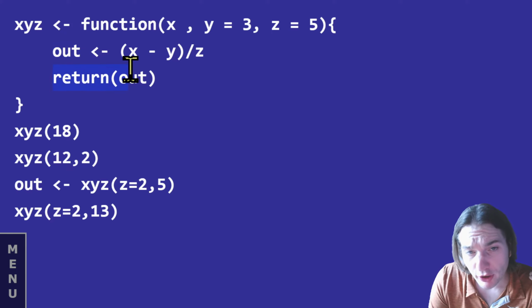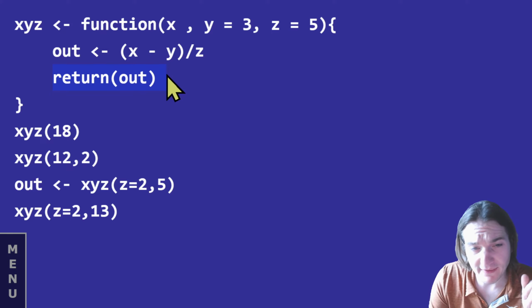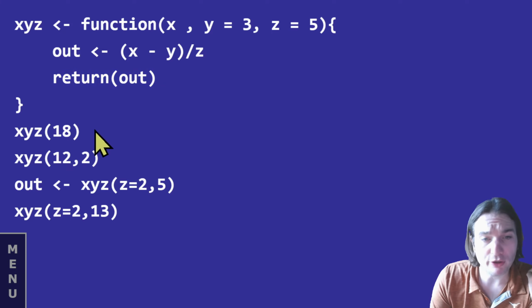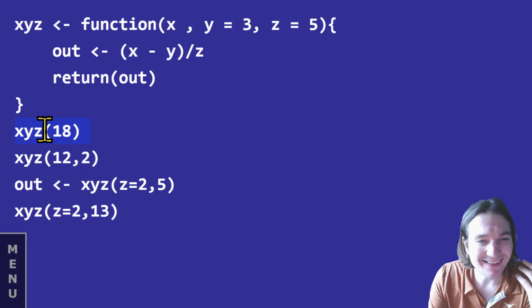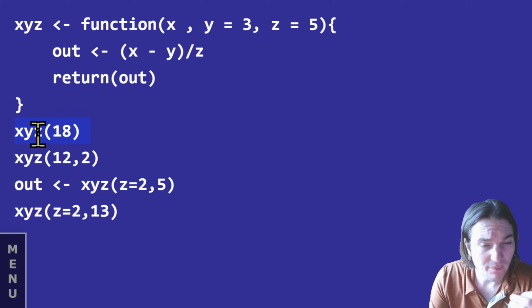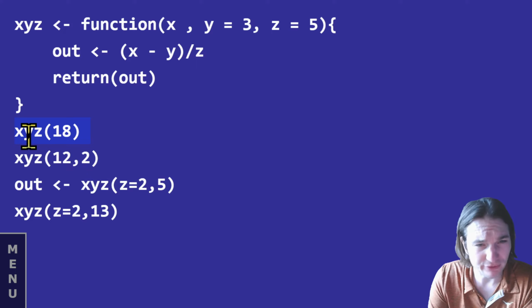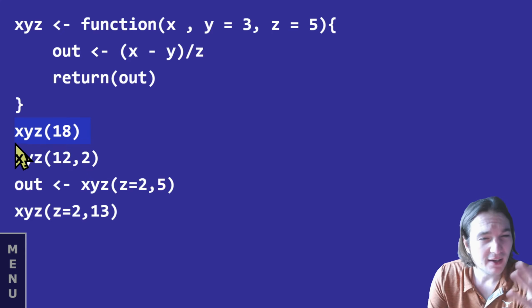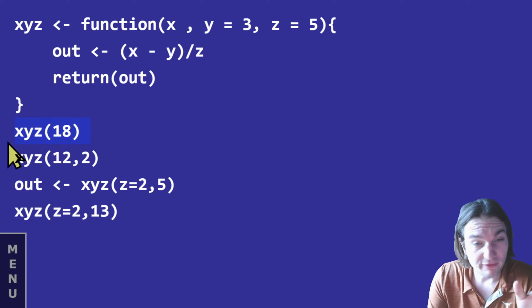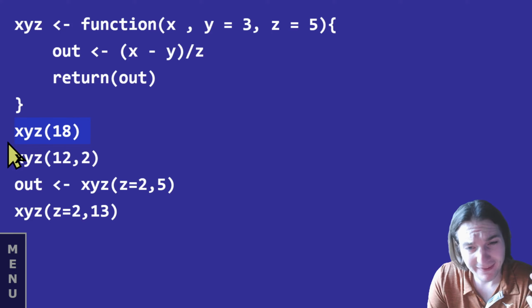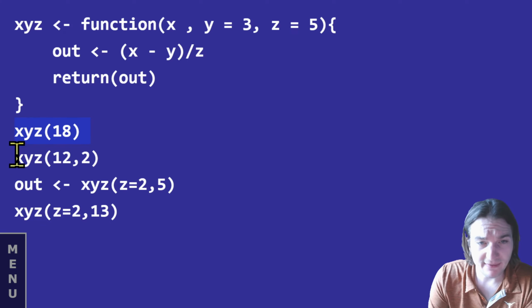It's then going to return the value inside of out. So it's going to return to the user 3. And what's really key here is that the user has not assigned that data to anything. That means that at least for most objects and your common numbers and characters, all the stuff we're used to seeing are going to follow this pattern, the default value is just to print it. So if it doesn't get assigned, it's just going to get printed and then it goes away, never to be seen again until I rerun the code. So that's going to print 3 by itself.